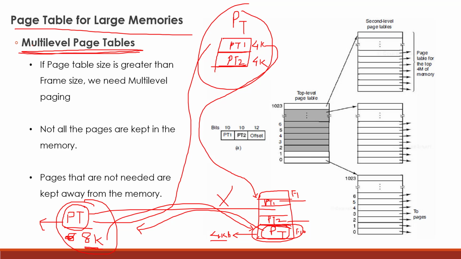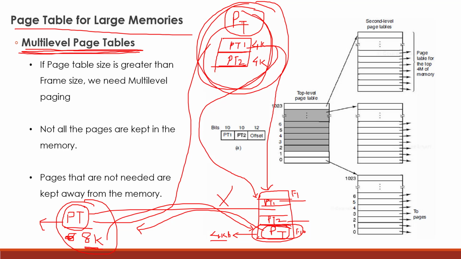So what is happening over here? We are using a multi-level page table. So we have a page table first. This is the first level of the page table, and when the CPU looks for the page table, it will further have to go inside the RAM and look for that particular page table. And once it finds that page table, it will give that to the MMU, and the MMU will go and fetch the frame numbers for the CPU. So in a multi-level page table, the first level is where the page table itself is divided into 2 pages, and then those page tables are placed into the frames and so on, right?